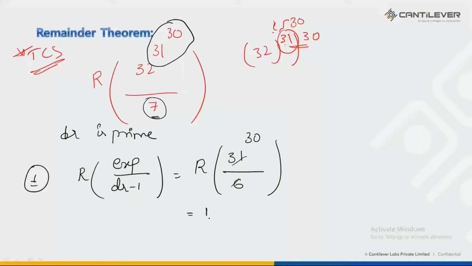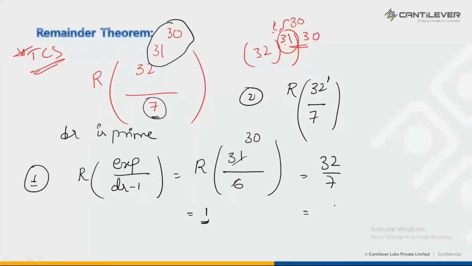So this is 1. Now second step, replace this remainder with the exponential part. So this will be 32 to the power of 1 divided by 7. So 32 when divided by 7, what is the remainder? Very good, Neha. You can say either minus 3 because 35 will get cancelled, that means plus 4 is the remainder. Or else 28 will go, so 28 plus 4, 32.